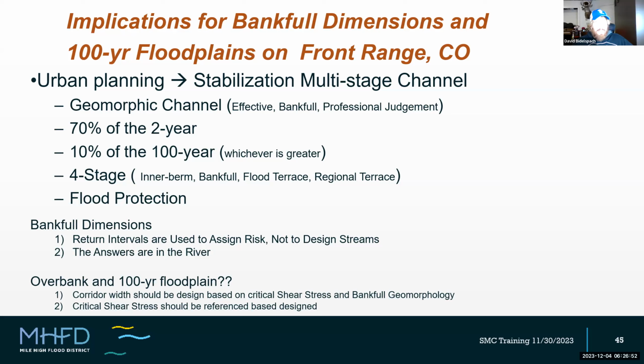And I think we find ourselves a lot of times wanting to use return intervals as a design for stream restoration, as opposed to just assessing risk. So those are some of my thoughts related to the craft, as you will, or, as Josh was saying, having to look at it in a more nuanced way than just saying, hey, I'm going to design to this regional curve. Sometimes we want to be designing a significantly smaller channel than what the regional curve would show us, and the regional curve is more of an assessment tool than a design tool.